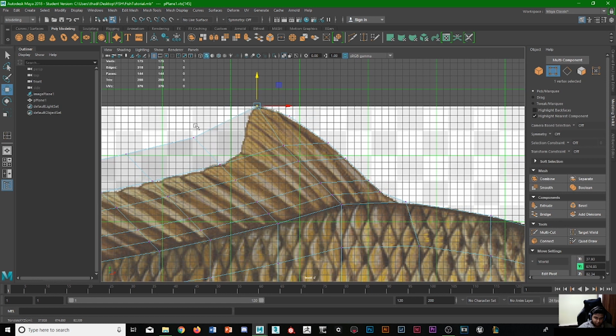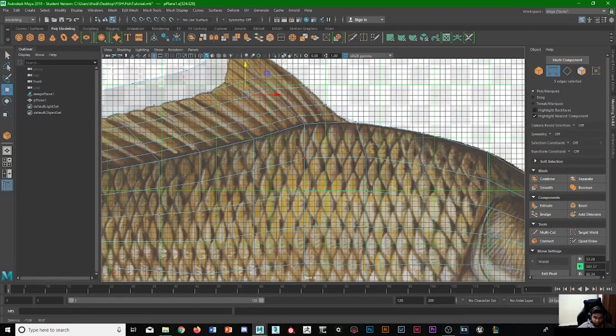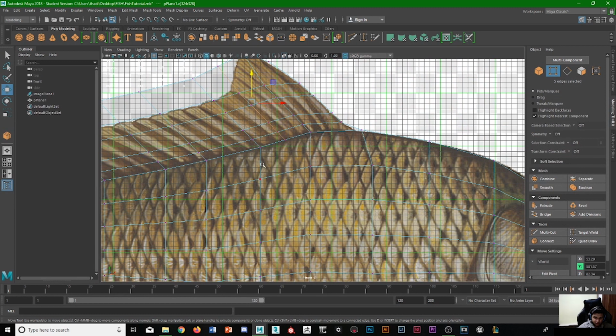We can add an edge loop here, actually let's do that right now. Since we're just adding one, we can select these and go into connect, like so, connect that. But the problem is then the entire thing needs an edge loop. Okay, that's fine. Remember, if we add an edge loop here, these are all quads. However, this one's become an n-gon because it's got 1, 2, 3, 4, 5. It always has to be a quad. If the verts exceed 5 or more, that's an n-gon.